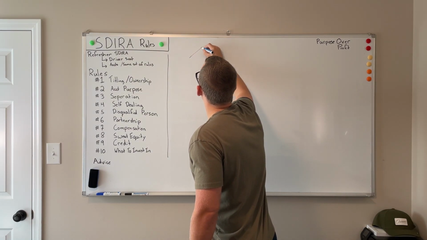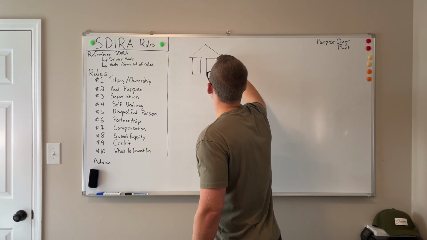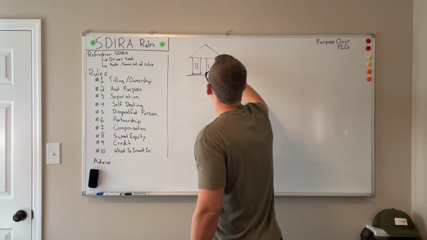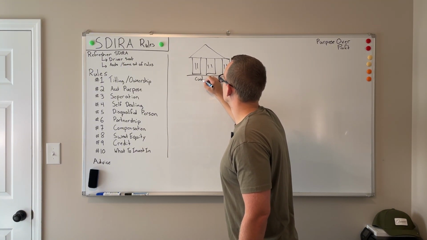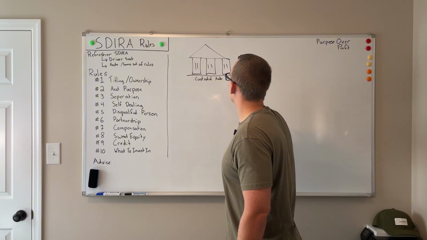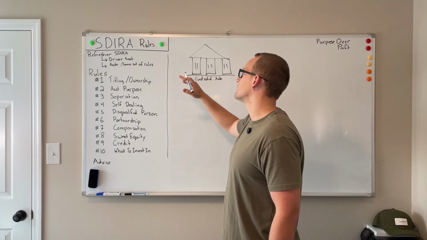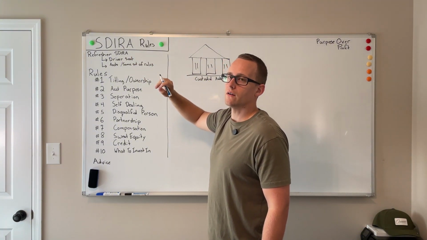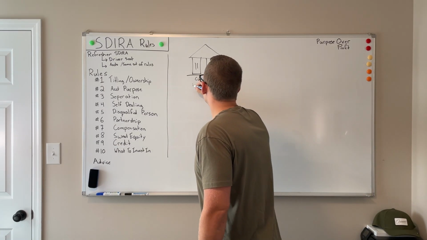So let me give you an example of this. Right here, we've got, say, an institution. I'll draw it here with the 3 pillars. Again, my artistry skills are not the greatest, but that's your pillars. This is your custodial account, so your custodian. Now there are multiple ones of these. It's like your Fidelity, Vanguard, Schwab. It's a custodian that will allow you to direct your account in this manner. So it's not going to be those big name ones. Mine is actually called Directed IRA, funny enough. So Directed IRA.